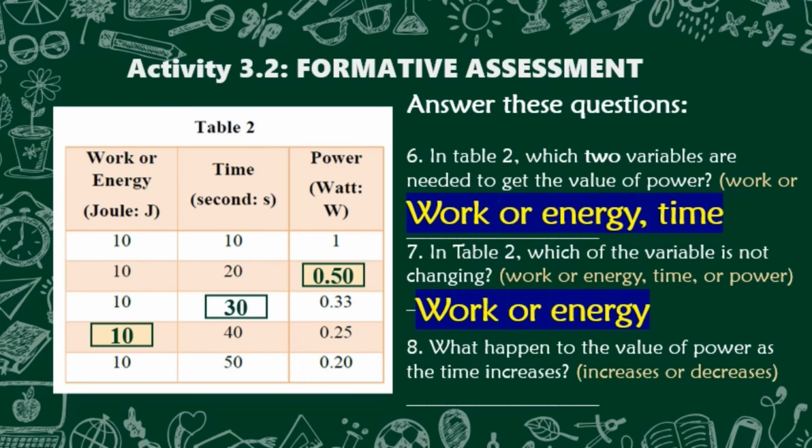What happened to the value of power as the time increases? So, if the value is increasing in power, what happened to time or vice versa? Kapag nag-i-increase ang time, anong nangyayari sa power? Tignan nyo mabuti. Sa time, 10 seconds, 20 seconds, 30 seconds, 40 seconds, and 50 seconds. So, anong nangyayari sa power? So, kung titignan nyo, ang una ay 1, tapos naging 0.50, naging 0.33, 0.25, at 0.20. So, what is your answer? Increases or decreases? Very good. The answer is decreases.